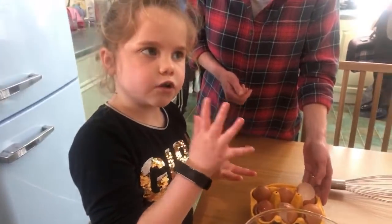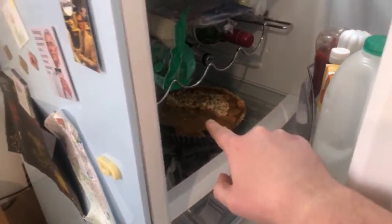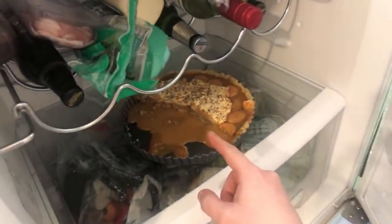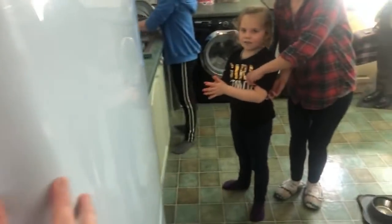It's been, what have we made this week? We made pizza. Frying pan pizza. Flapjacks. Crumble. And banoffee pie, yeah, which yesterday, we have still got loads of little supplies. Our banoffee pie is still in there. Actually, we let it thaw out and it sort of dribbled a little bit, but it is nice and set now. We got a little bit excited.